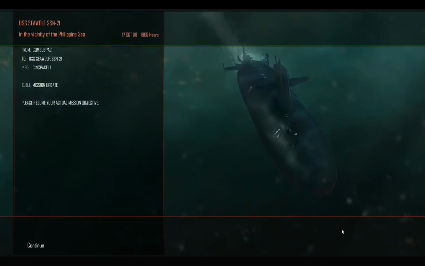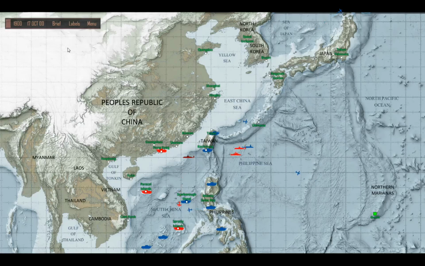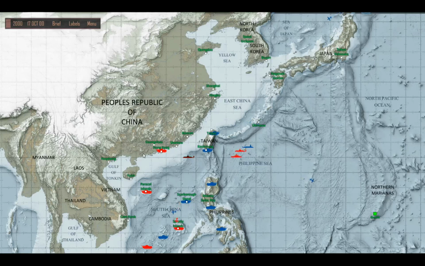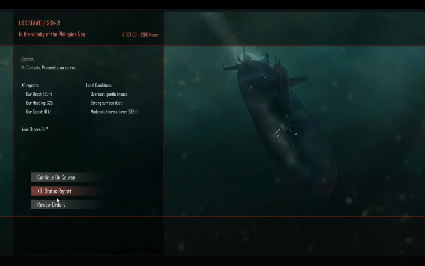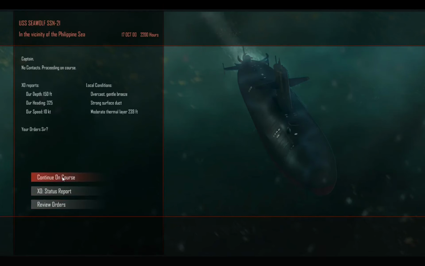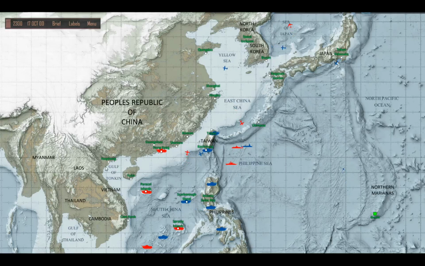Okay, we sunk the Han. Not our objective, so let's see what our objective was or is. We lost ground in the Spratly Islands. Oh, the enemy landed there. I think that was... Okay, let's see what our new orders are. Okay, Subic Bay, Philippines. Heading out now. Subic Bay, Philippines. That's right down in there where my mouse is circling.